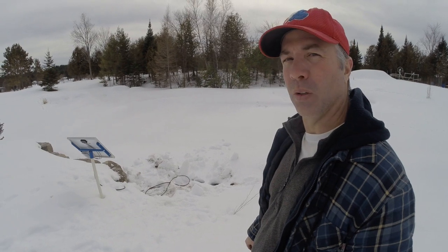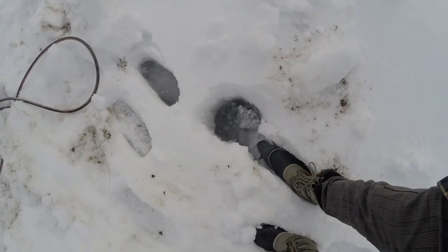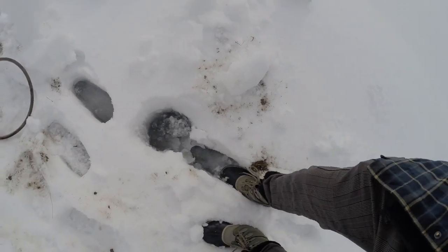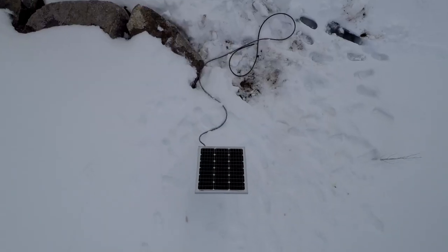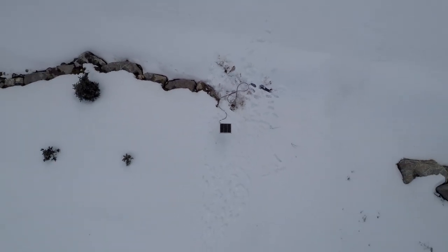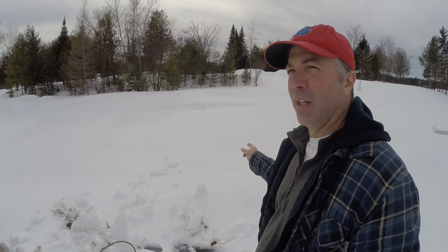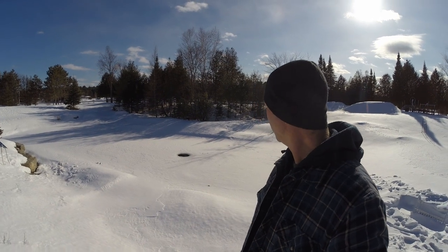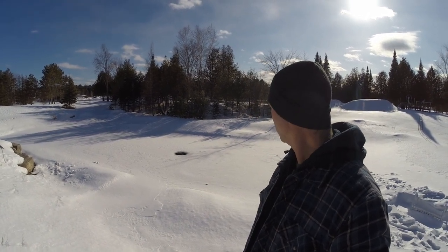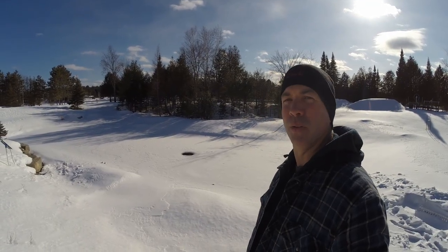It was a very snowy year — not super cold here this winter, but a lot of snow. You can kind of see soft here on the shoreline for sure. We're back up and running and it will be really interesting to see how long it takes to burst through this ice. There's going to be a lot of pressure under there from that air. The temperatures are warming up, so that should help. It took exactly a week to punch through the ice — it went through yesterday, making a lot of bubbles today in the sun. Pond's open for the year. Still cold weather, but it should stay open now for the rest of the year.